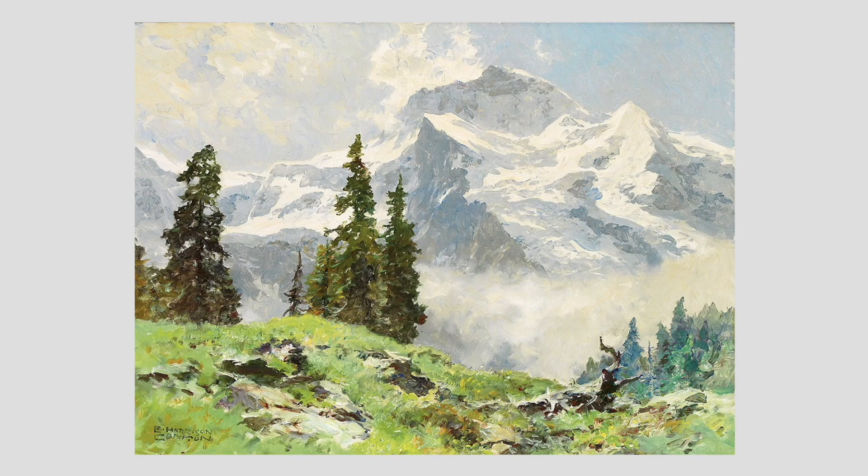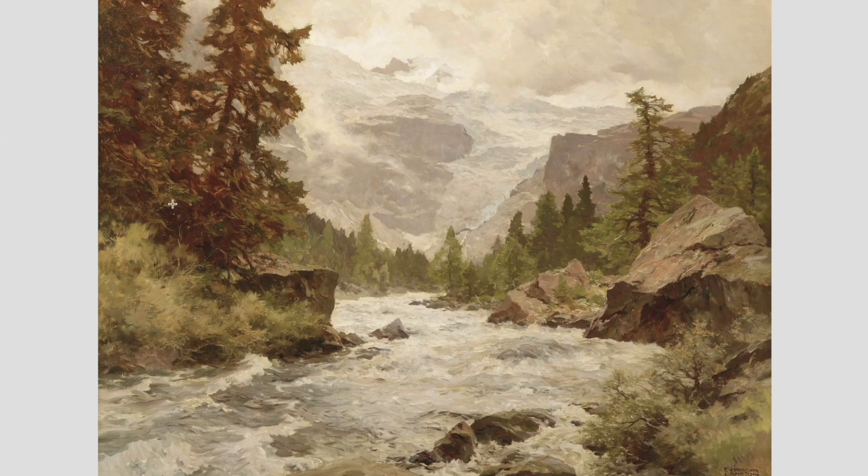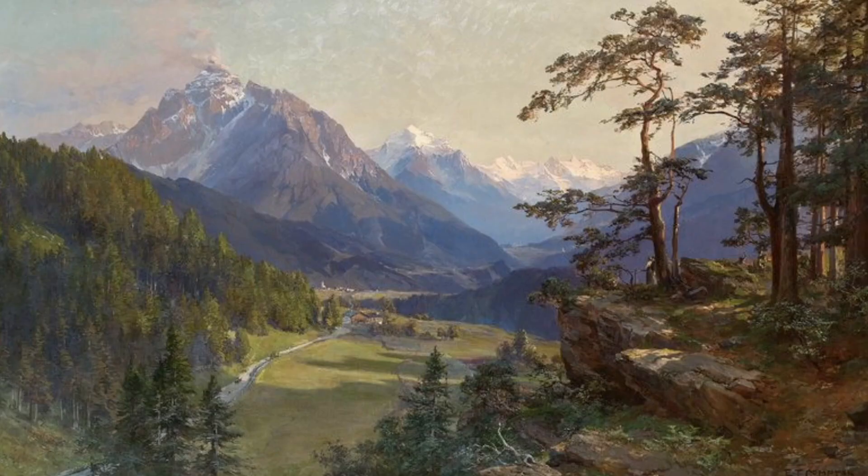Another Harrison, Edward Harrison — looks outdoor to me. Very nice, very strong. Again, value, simple. A lot of detail, but the big shapes still hold together. Really good value changes as things recede and use of edges. Another Harrison Compton, cloudy day but still strong separation — the strong separation of dark and light is not in cast shadows and sunlit areas but more in the big masses. The separation of the dark trees against the big mass of the light water. Value changes in the mountains are big and simple. It's more of a cloudy day, not so much cast shadows creating dark and light.